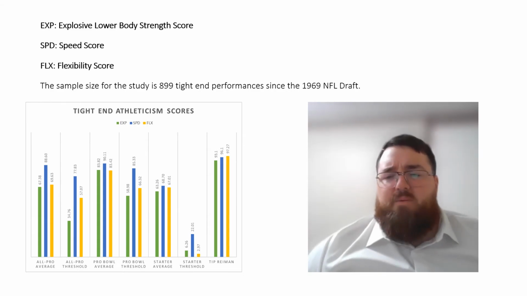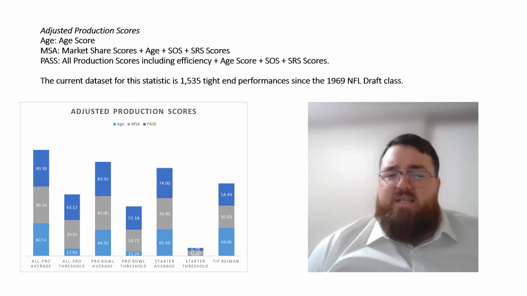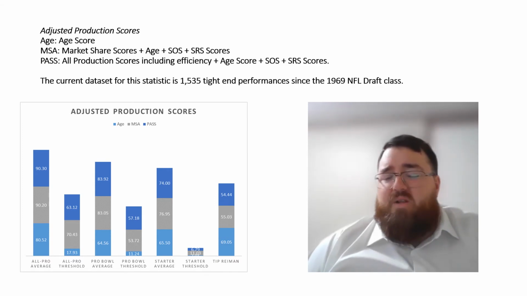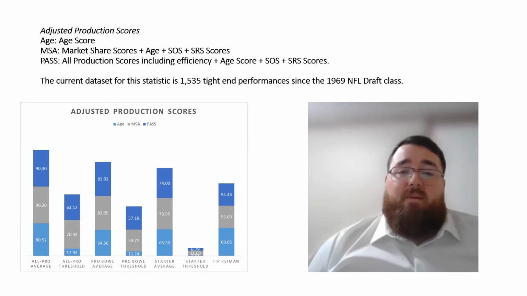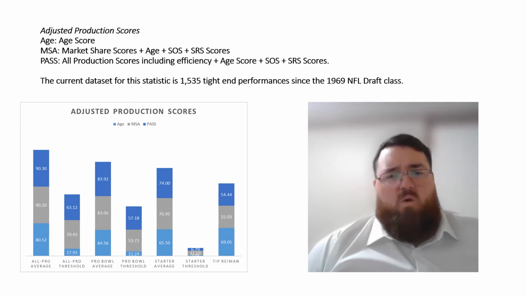I think his touchdown production is very good, and I think there is a potential you could see something special out of him, especially with Kyler Murray throwing him the football. Then, of course, we get to adjusted production traits, which is the final thing on him. When you look at his adjusted production, he's closer to a starter than a Pro Bowl or All-Pro player. Again, most prospects who tested like him based on his production traits usually end up becoming backups to rotational starters. And that might be what he ends up being, but he does have some interesting traits that may be indicative of somebody who can become a Pro Bowl or long-term starting tight end if he finds the right role.